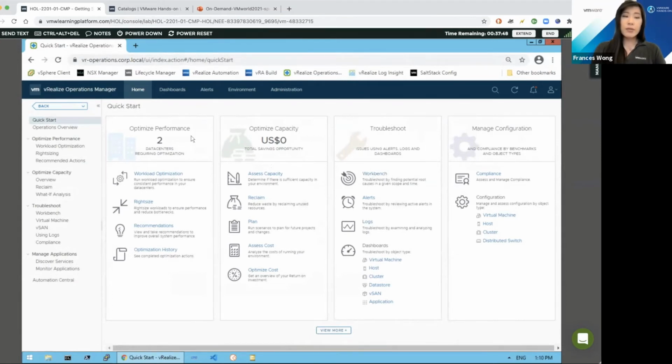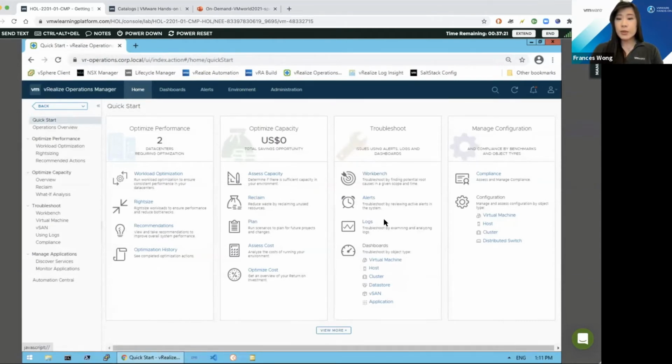So we find a lot of customers will go for optimizing performance, looking for right sizing their VMs to make sure which VMs might have too many CPUs and not be using that many CPUs, or perhaps you have some VMs that are undersized. So these are the different pillars in which we've categorized those functions. Optimize capacity is where you want to bring back some of that.